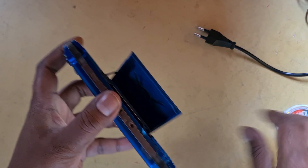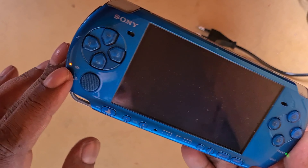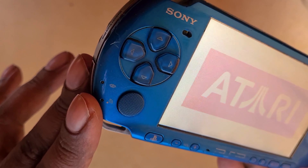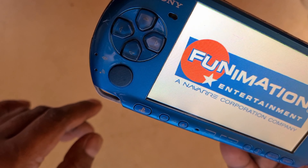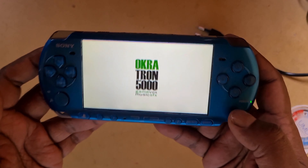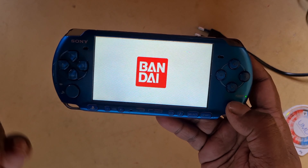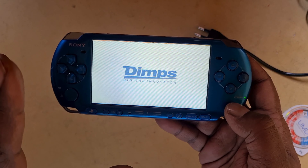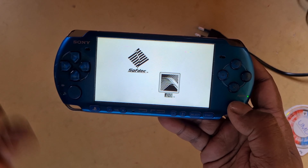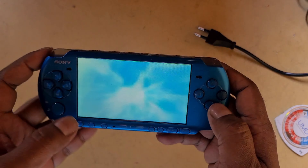On my other one I had Sega, Nintendo — so many emulators. On this one I've got Crash Bandicoot, Bomberman, bowling, some small games, a racing bike game, Dragon Ball — that's a nice game — and there's the update option. On 6.61 you just have to run this update and it goes to 6.61.